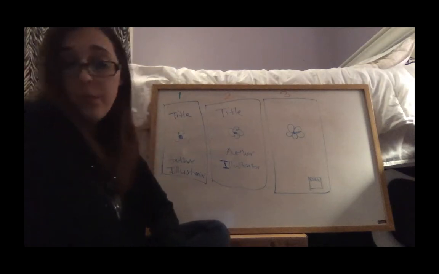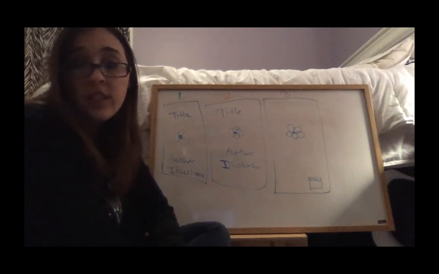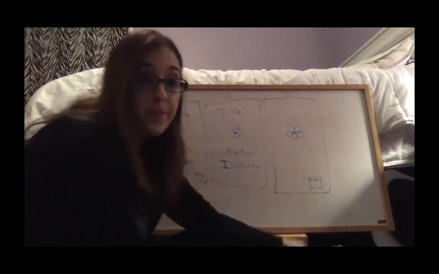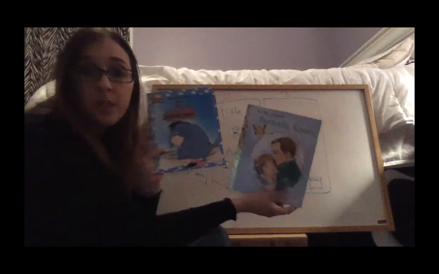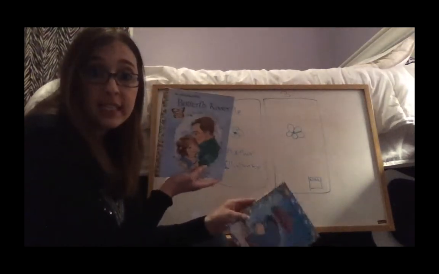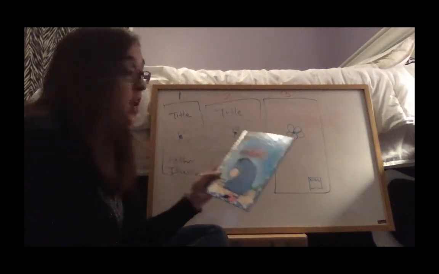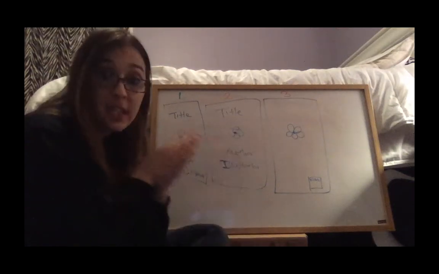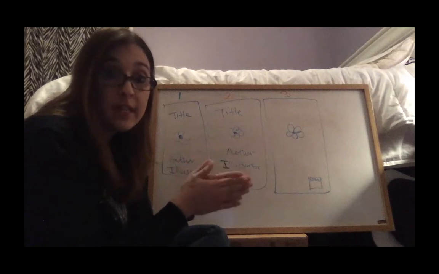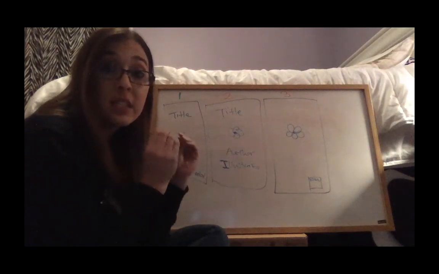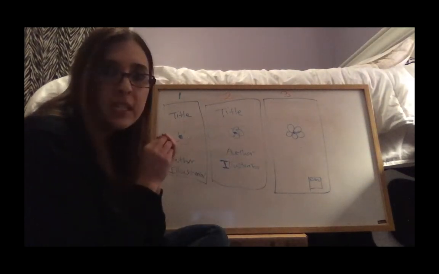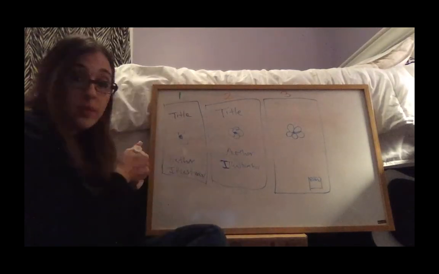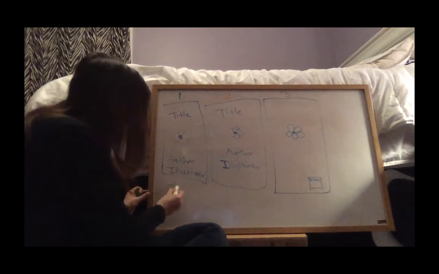With the next 2 books, I want everyone to go to these 2 groups, and you will each have a book to look at together. Group 1 is going to have Butterfly Kisses, and group 2 is going to have Eeyore, You're the Best. You're going to have a green sticky note, a yellow sticky note, and a red sticky note. I want you to discuss as a group and decide which one is the front cover. Okay? The front cover you're going to label with your green sticky note.